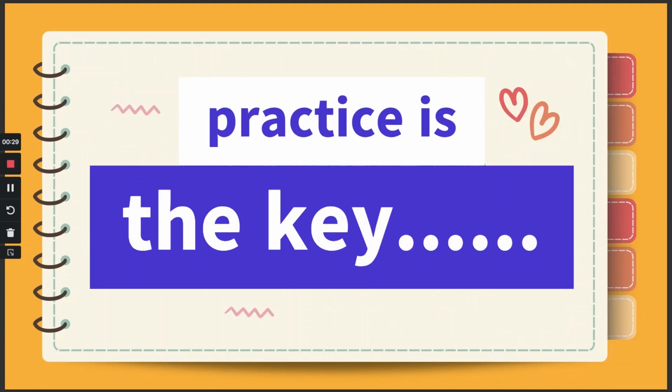And guys, again, practice is the key. So please practice those tenses. Try to make sentences using those tenses and try to write a story. Now, since we have learned past tenses, you are now able to write a story, a past story, okay? So guys, try to practice, okay?